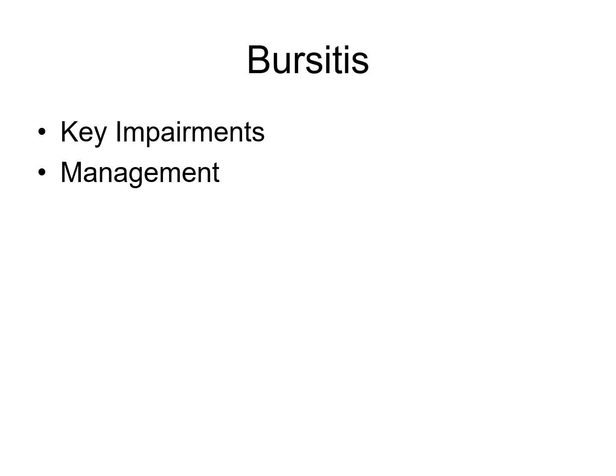For a bursitis, the key impairment would be the empty end feel characteristic of a bursitis, as well as localized pain and a ruling out of other spinal conditions that may refer to the area that the bursa is located. So an L5-S1 lumbosacral condition may refer to the lateral hip, which is the area of the greater trochanter. A C4-5 condition of the neck may refer to the lateral shoulder, or the area of the glenohumeral joint, and mimic a glenohumeral or subdeltoid bursitis.